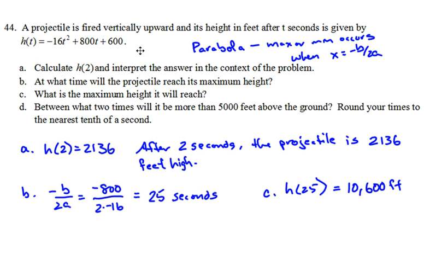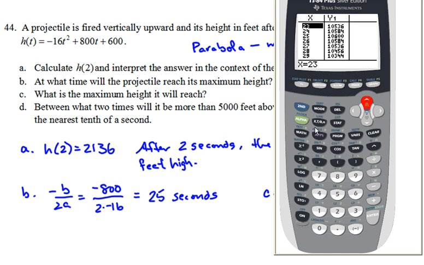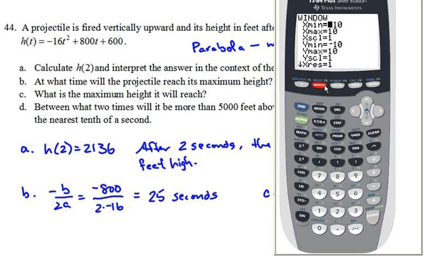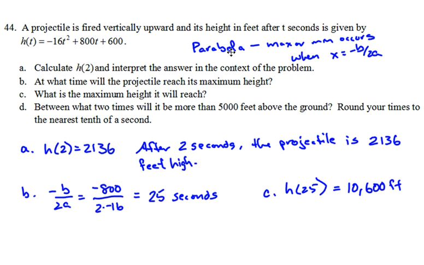All right, now our last problem asks us for all the times when it is above 5,000 feet. And in order to find this, it's going to be helpful for us to find a good window, because right now, especially if my window is in a standard mode like this one, if I graph it, I'm not going to really see much of anything. There's a little bit of the parabola there. So we need a good window for this one. And just a refresher about parabolas, let's just sketch what we've got going on here.